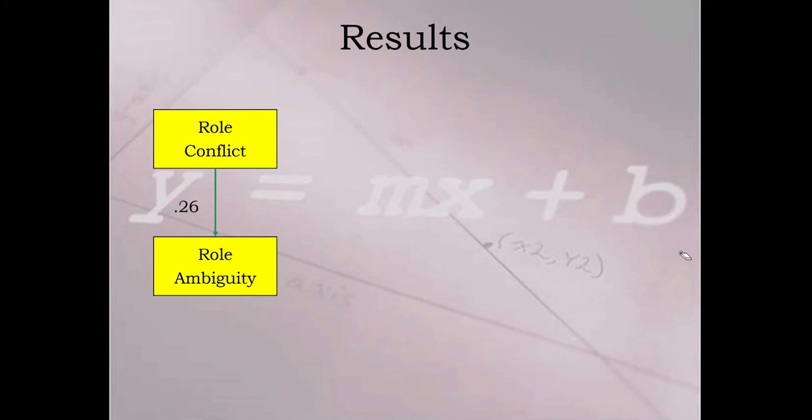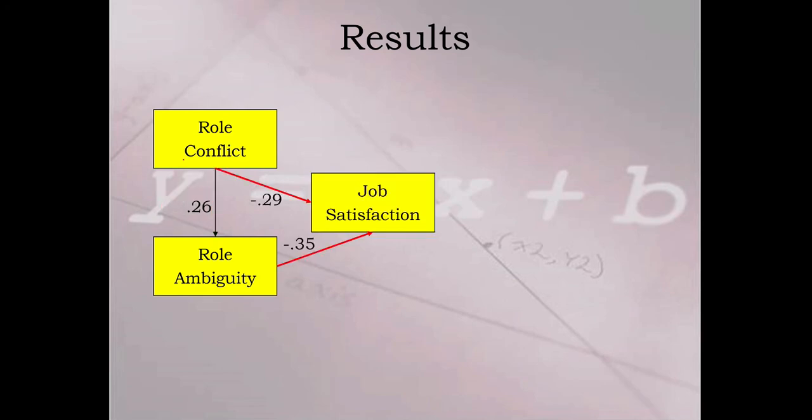Okay, so this is what happened with the Anton study. If you remember, they had originally hypothesized that to the extent that someone experienced role conflict, they would experience more role ambiguity. And in fact, they found support for that particular hypothesized path. By the way, I should say the overall model was not significant in a good way. And the parameter estimate, standardized estimate, was 0.26. They further hypothesized that if you experience role conflict and role ambiguity, that would directly negatively impact your job satisfaction. And they found support for both of those hypothesized relations.